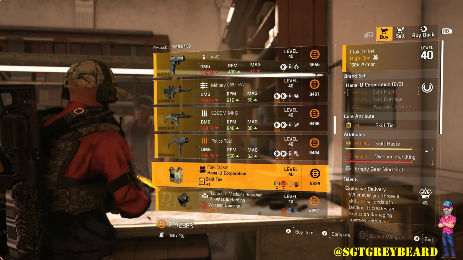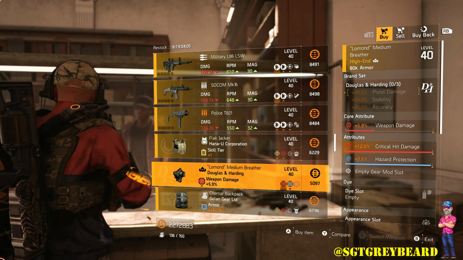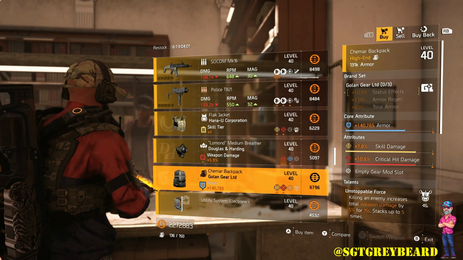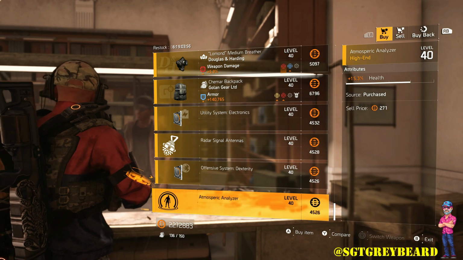Next, we have some body armor. Let's see what we have here. Really nice mask. Definitely grab this up for any of those tank builds you're putting together. This is an awesome mask to have. You're going to re-roll that top stat. Below that, we had a bag and then some mods and skill attachments.